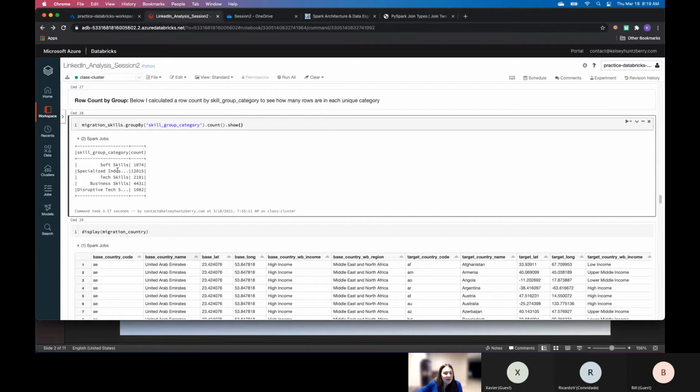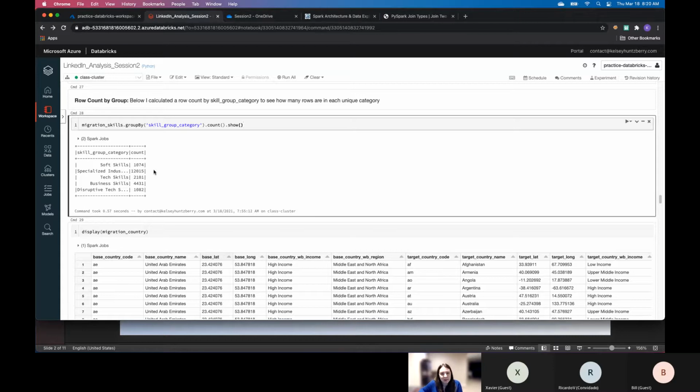And we can see that more countries have the specialized industry skills recorded. So this is pointing to a potential problem, that some countries may have reported some industries and not others.